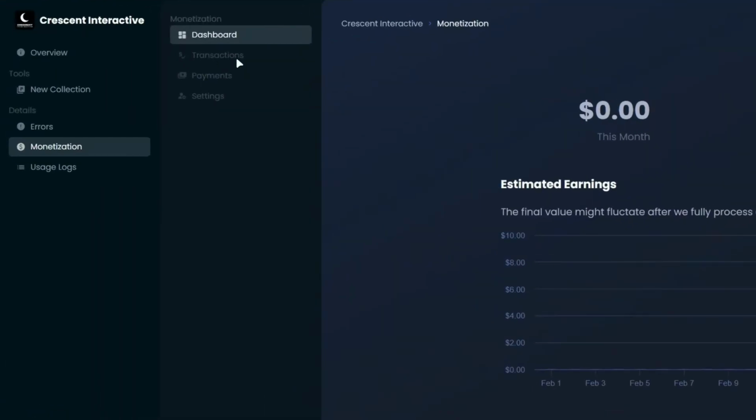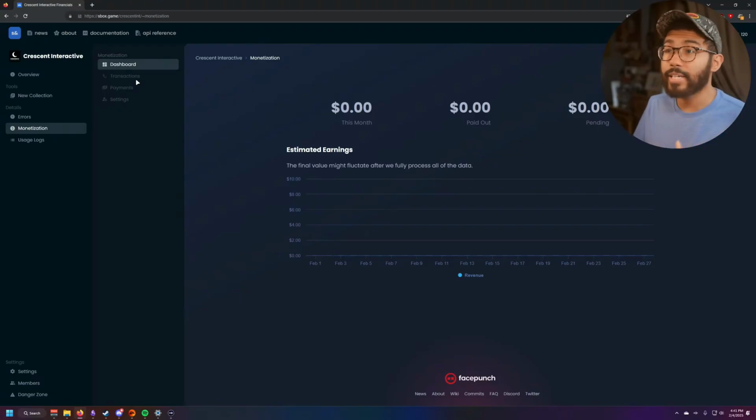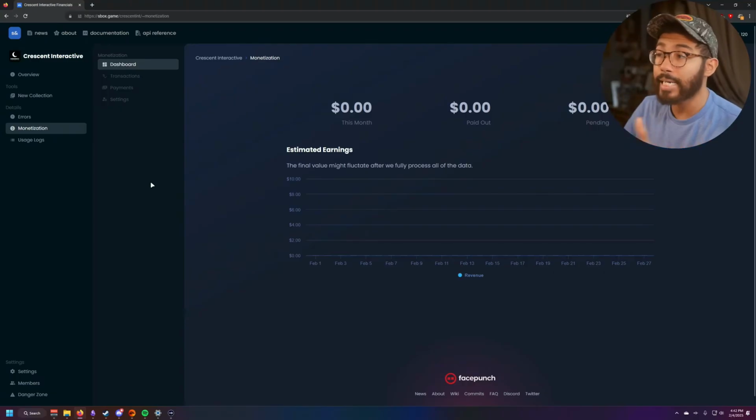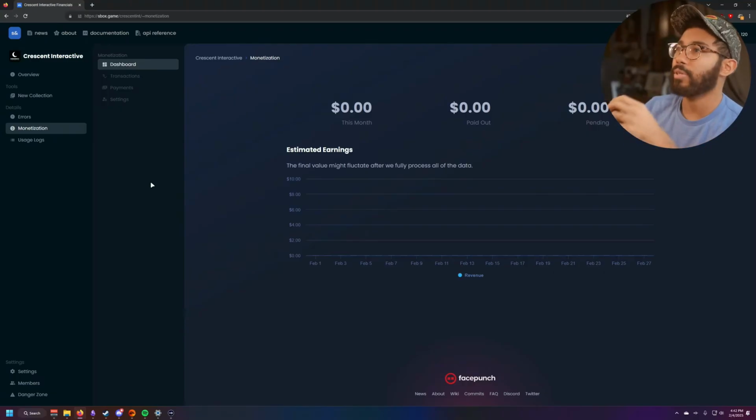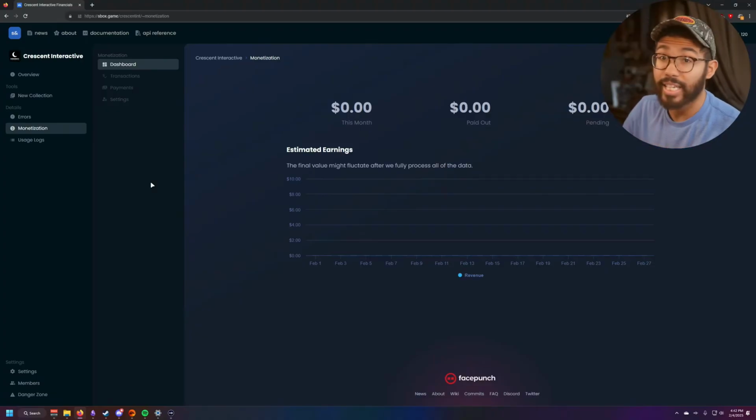On this side of the page, you can see the transactions in terms of where you're selling different things. For right now, as I mentioned earlier in the video, this is just for the people who either create things or want to make money and earn things. Understand, we're slowly but surely starting to get there with learning more about this.